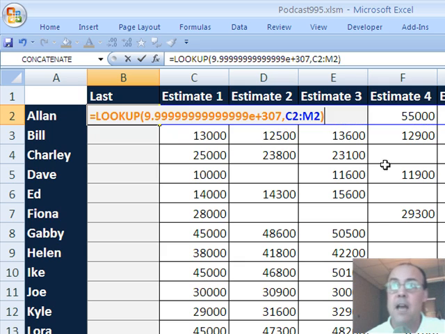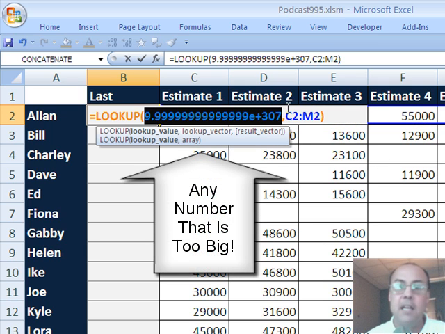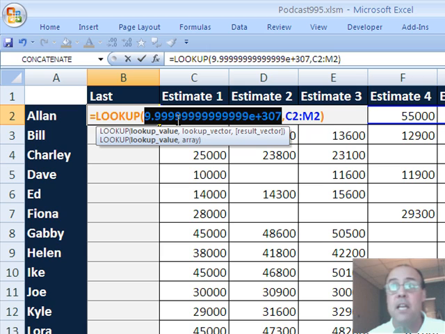And close parentheses. Now, there's a couple advantages, and obviously, you don't have to put the biggest number in there. You can put any number. In fact, you could put the max function there if you want of this whole range. But the advantage of this is it's going to pick up the blanks because it will always pick up the last one. And it's not volatile like the offset. And this number is a static number, so it's not ever calculating. So this is actually the fastest calculating of all of them.